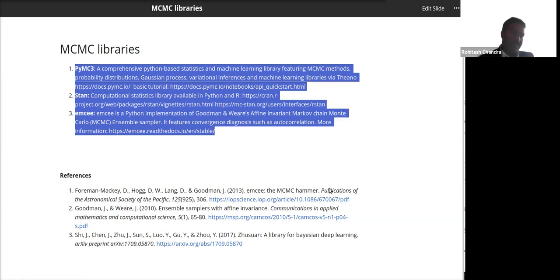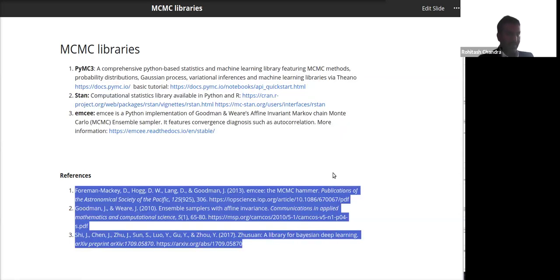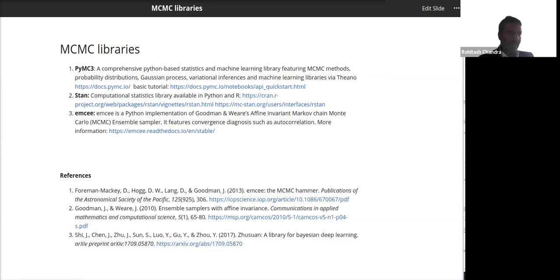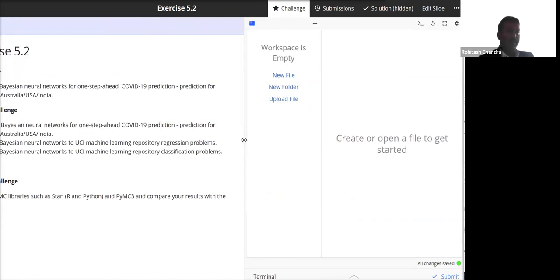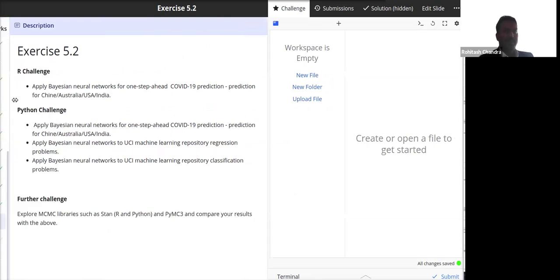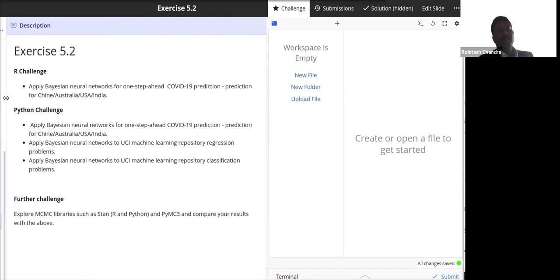They have their own docs and tutorials and a number of other references that could get you into the field. As an exercise, I would suggest applying all of these to different types of problems from the UCI machine learning repository and others, and see how it goes.